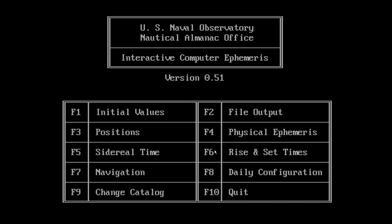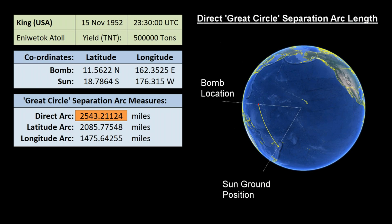But by the by, and I don't want to get too technical, I want to get into the analysis here, so I'm going to do all the calculations behind the scenes and just show you what the great circle arc measures are associated with various bombs. So I want to show you then something very important, and I'm going to pick some of the most prominent nuclear tests throughout history, okay? With just a small selection of bombs, you find amazing basic ratios linking up the various arc length components of the tests, even done over different times. So here then is the first bomb I want to consider, and this is the one I mentioned in the list before.